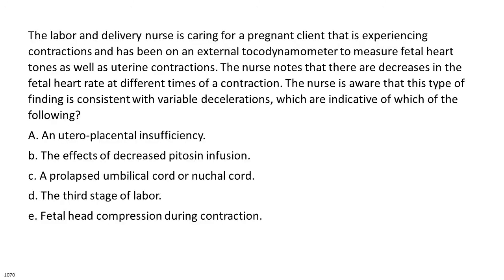The labor and delivery nurse is caring for a pregnant client that is experiencing contractions and has been on an external tocodynamometer to measure fetal heart tones as well as uterine contractions. The nurse notes that there are decreases in the fetal heart rate at different times of a contraction. The nurse is aware that this type of finding is consistent with variable decelerations, which are indicative of which of the following?